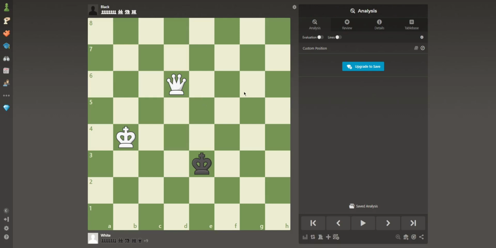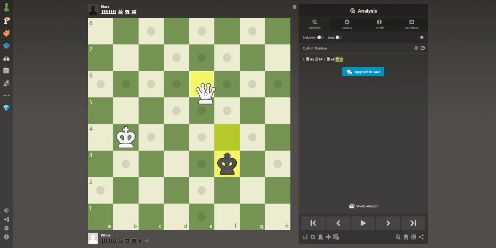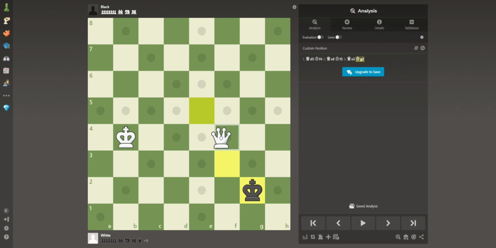The first step to checkmating with the queen and king is to create an L shape, kind of like a knight. You want to go to here. This forces the black king to here, here, or here. No matter where the black king goes, you will remain with an L shape. The black king goes here, you'll go up with him. The black king goes down, you'll go down with him. The black king goes here, you go down there with him.